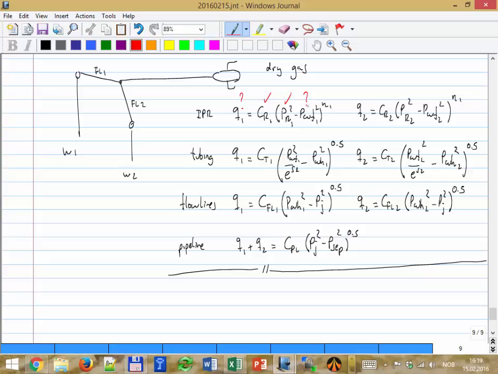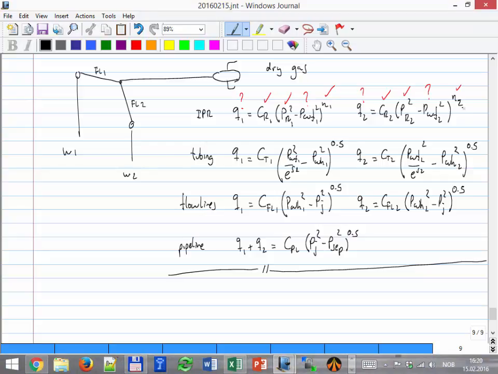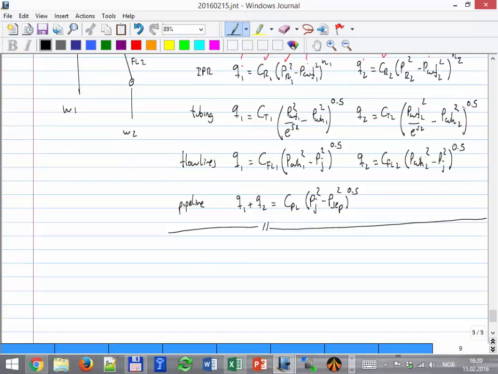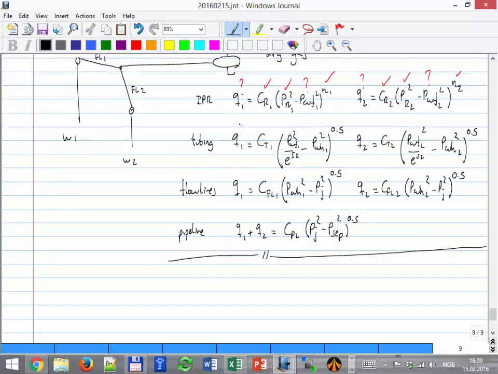Flowing bottom hole pressure, no idea. So I have two unknowns. Then I go to well 2, the rate, also no idea. CR, also I should have a way to estimate from well tests, so I have it. Reservoir pressure, I have. Flowing bottom hole pressure, no idea, so I have 4. And the n also I have. This one should be n2, like here I made a mistake. So far we have two equations, 4 unknowns. Doesn't look so good. Here I have the same unknown, so I don't count it again.